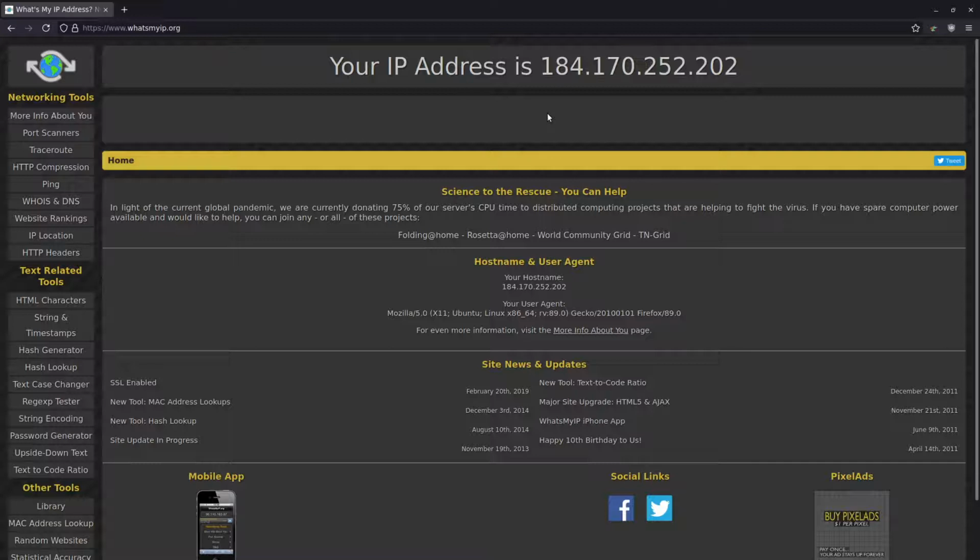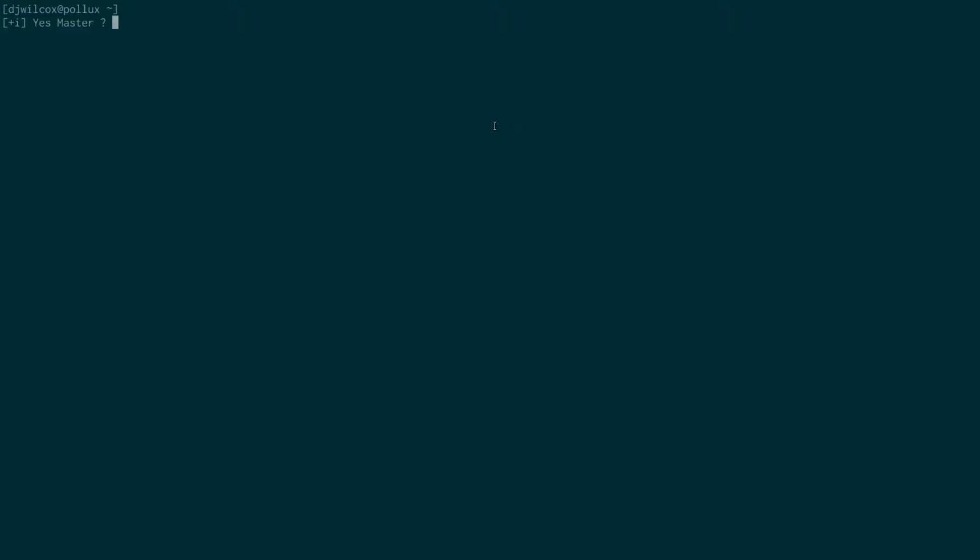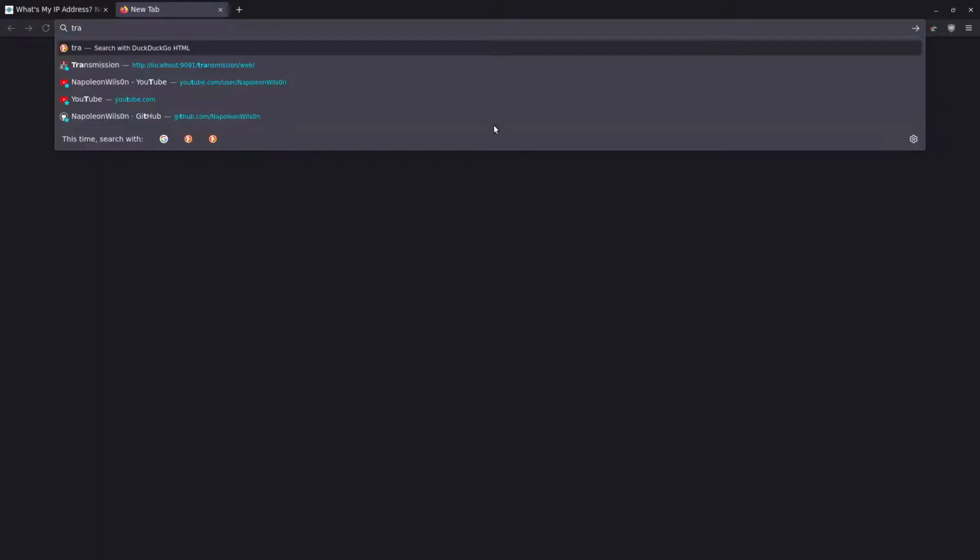And then what I'm going to do is show you how you can get magnet links to work within Firejailed Firefox. So what I'm going to do is just launch transmission. So I've got a script that I showed you in a previous video that launches the transmission-daemon in the VPN network namespace I created. So transmission.